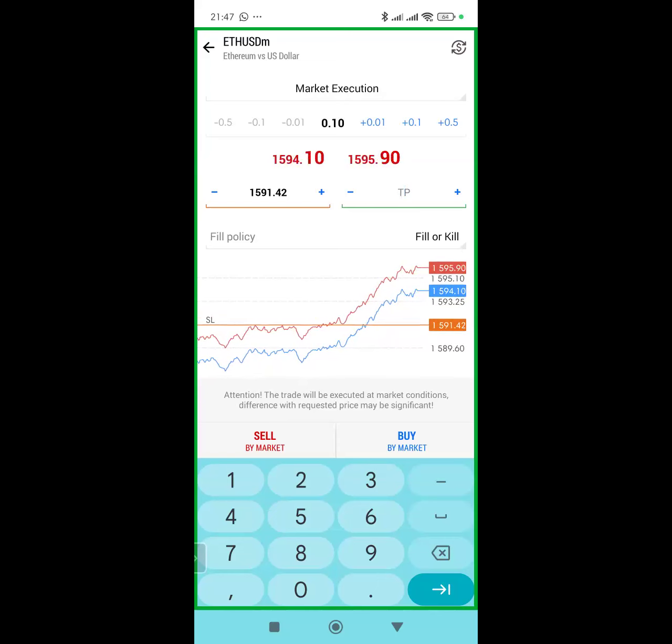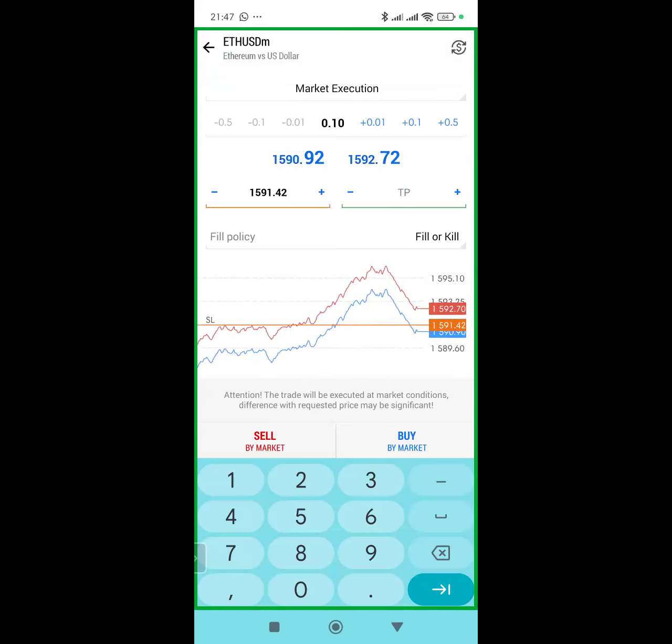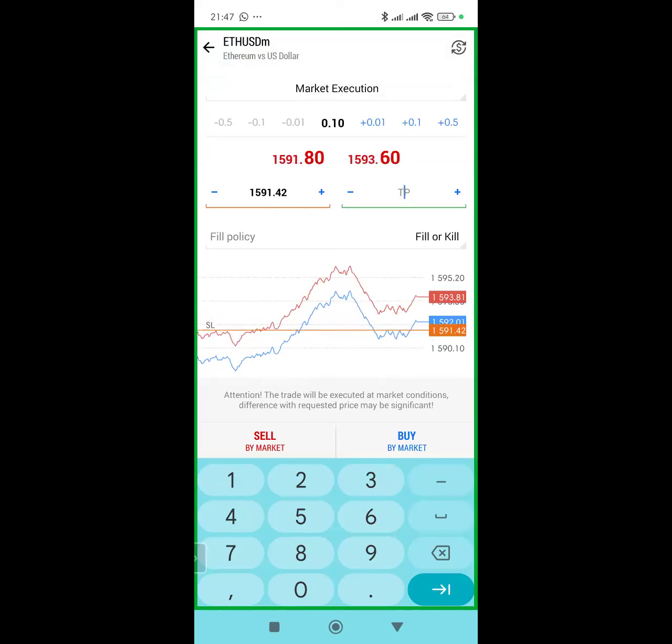Now, when you're taking currency pairs, or Ethereum on XNES, immediately after market execution, you see some numbers here. These numbers refer to the lot size. On some brokers, this 0.10 is equivalent to 0.01 lot size, but on XNES for Ethereum, it is 0.1.